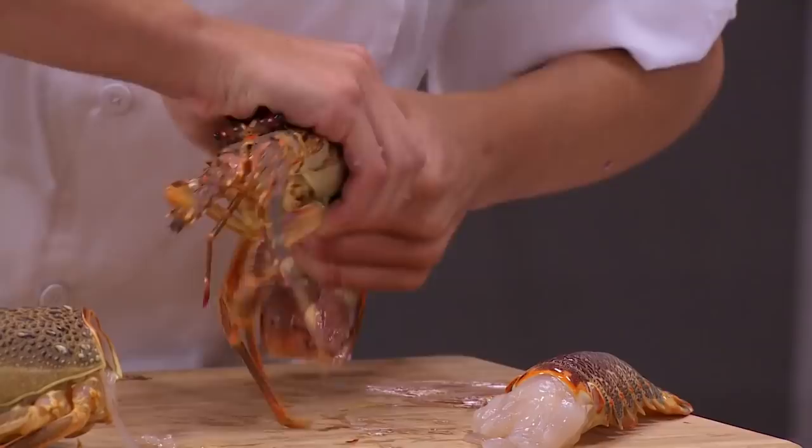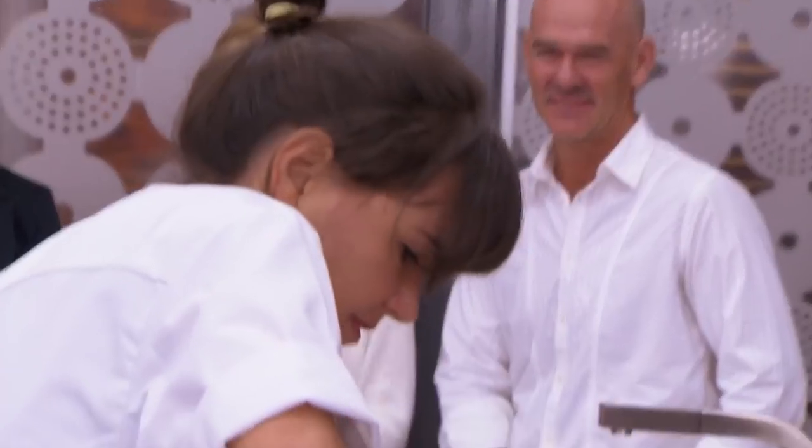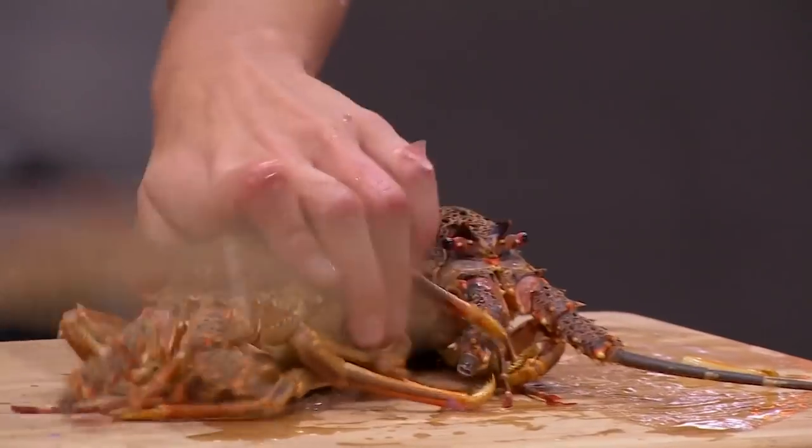First thing I need to do is to get my lobster sauce going so that I can make the custard. I've got to bake my custard for about 20, 25 minutes. I'm really cutting it fine with this. I just start hacking away at the shells, trying to get them into small pieces so that I can fry them up to get the colors and the flavor coming out.